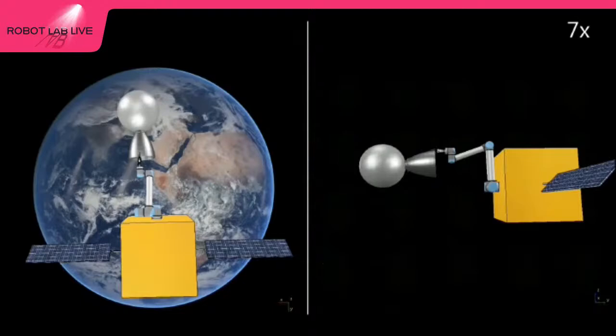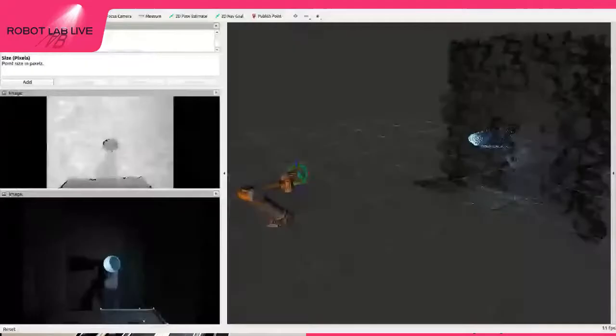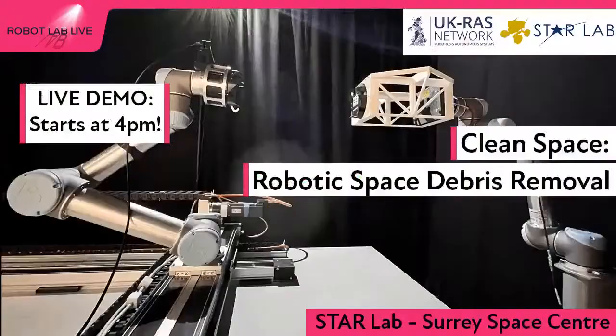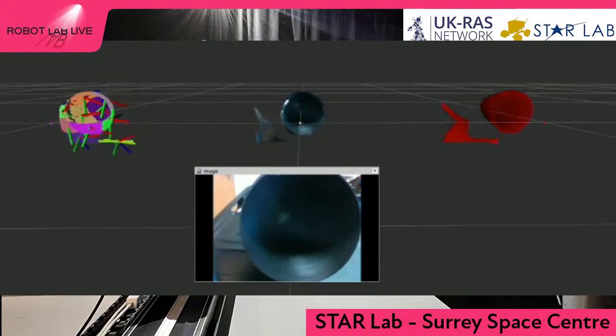And we use this point cloud to extract the grasping point from the target. You can see an execution of the algorithm here. So Daniel will show you a video of the execution. This is exactly the execution, as you can see. So this is me going around a mock-up of the nozzle with the sensor.